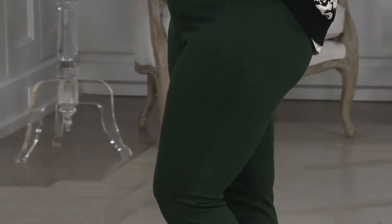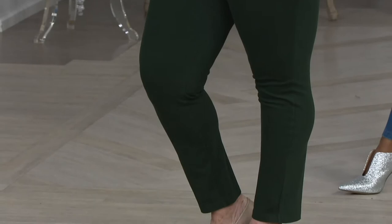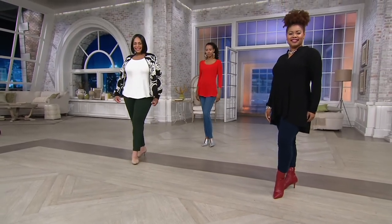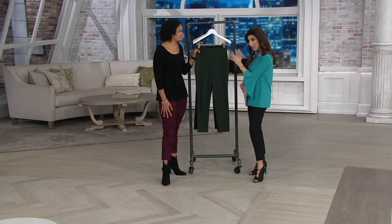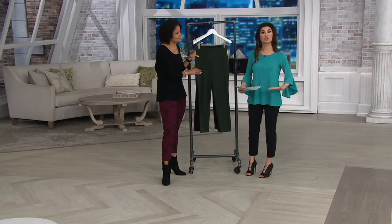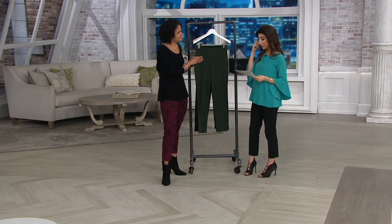And these colors — getting a bottom like this in several colors will really help you to just use the other tops that you have already. I think we pick up so many tops sometimes and we forget about our core bottoms. We need these, and you want these because you're going to feel so good and your tops will just look better because everything's going to be in its place.